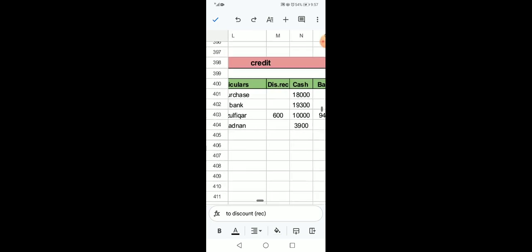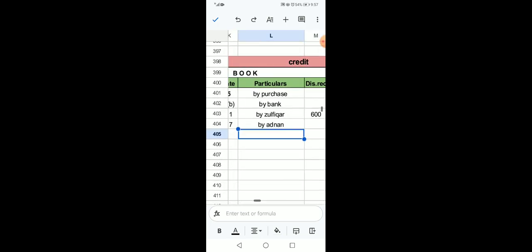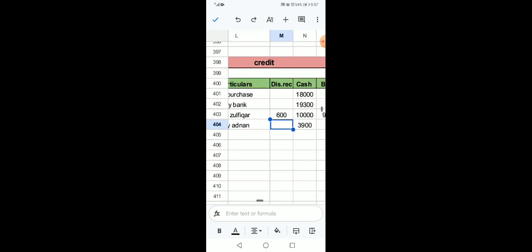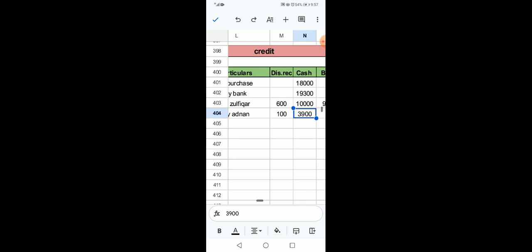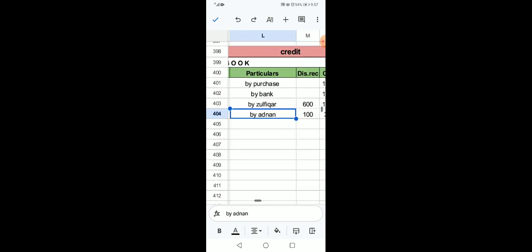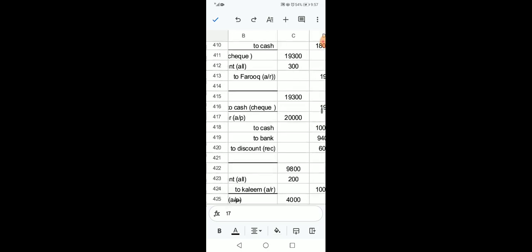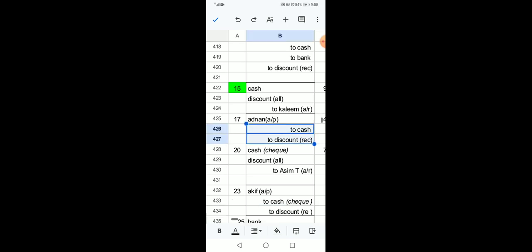So you may write 100 in the next line and repeat Adnan. But instead of it, you can use same line. 100 as reference for 3900 and reference of 100 is same, Adnan, date is same, which is 17. In 17 date, there were two elements. You have written both of these two elements in same line and giving the reference of Adnan. 17 entry has been completed. Mark it as it has been done.